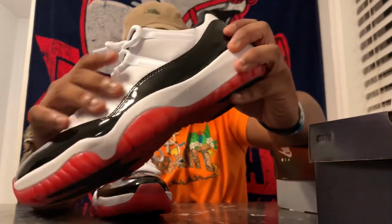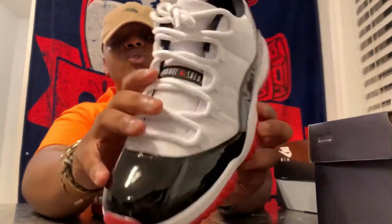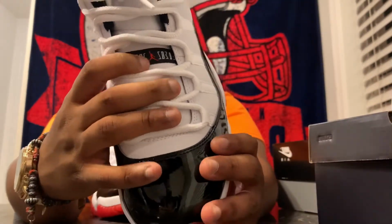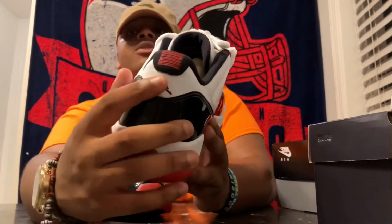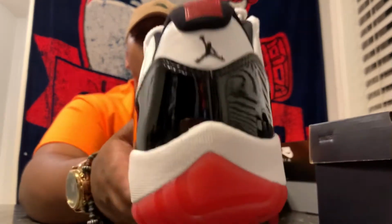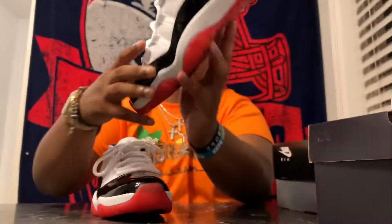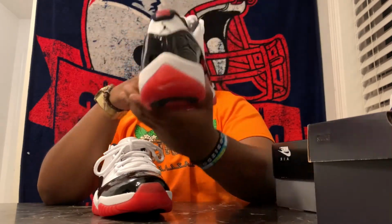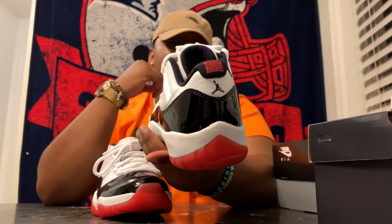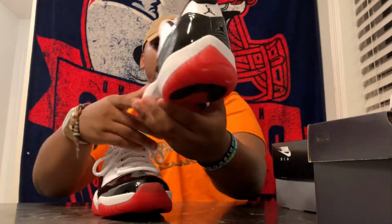But we got a white upper, and we got some white laces, and right here has that Jordan logo, and in the middle has the red Jumpman. On the back we got a 23, and then we got this right here. This threw me off. It's a small little Jumpman, but look at him. Why does he look so funny? He's so smushed, like they just smushed him in right there. So I honestly don't really like that. I think they should have just taken him off completely and let it be blank with just the number 23 right there. But they squeezed him in there.